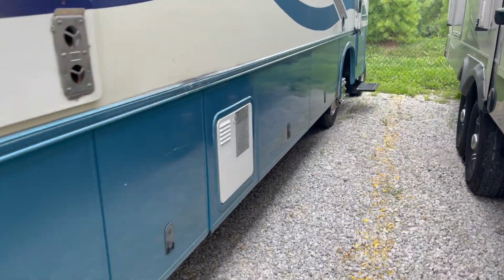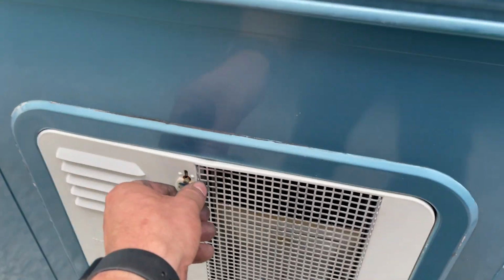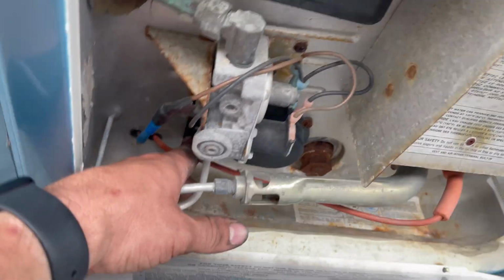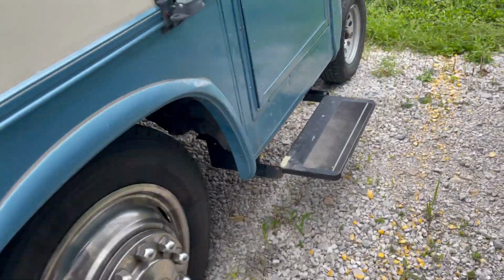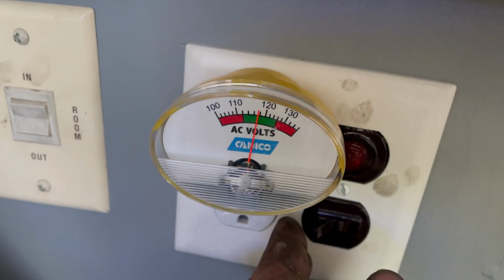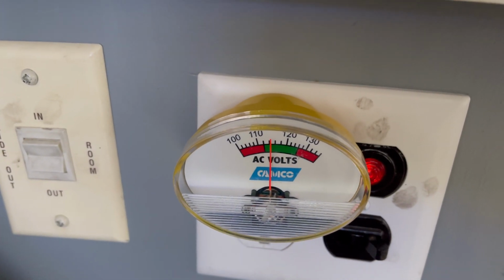Let's put some more loads on it. Here's our water pump. Let's make sure we have some water in the hot water heater tank, which we do. Okay. I'm going to turn the electric water heater on. So we'll flip the little safety switch on here to the on position. So now the electric water heater can be enabled. And we got one more switch for it inside here. Let's go ahead and flip this on and see if the voltage changes. Oh yeah, that put a load on it.